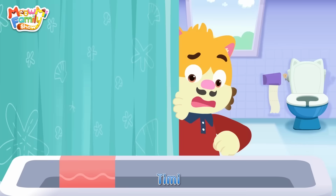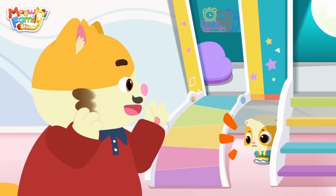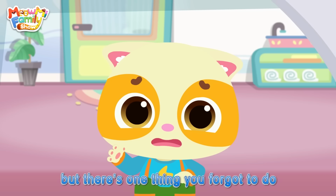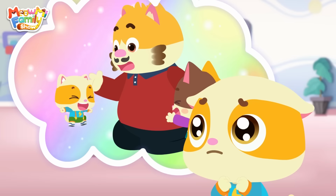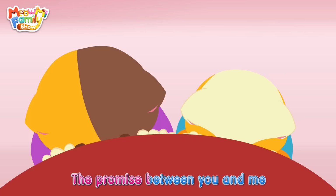Timmy! Timmy? Timmy, why are you hiding here? You told us to hurry, but there's one thing you forgot to do. I know what it is. Winding you up again. No, not that. Then what is it? A promise before going out. Warm hugs, a promise between you and me.